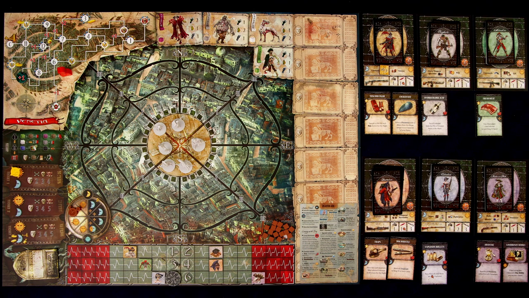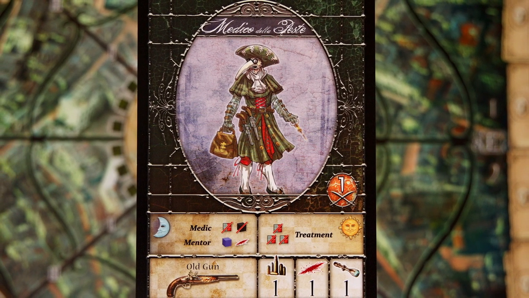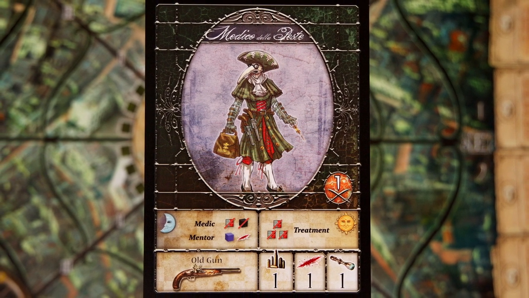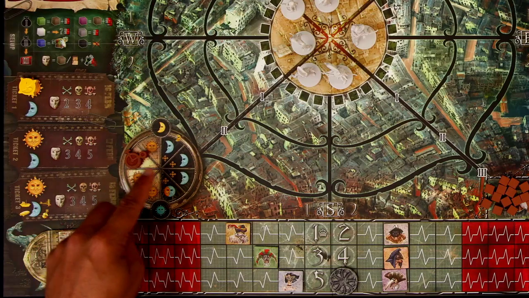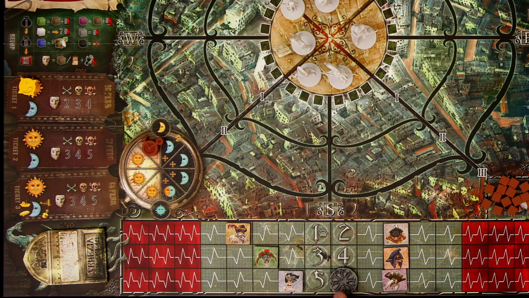And then lastly, our medic. They have treatment. They're able to remove 3 stress from a character, including themselves. And I think that's exactly what they're going to do. 1, 2, 3, reduce that stress a bit. There we go. That was that hour. Well, we have a whole nother hour to work with, so we get to go again.